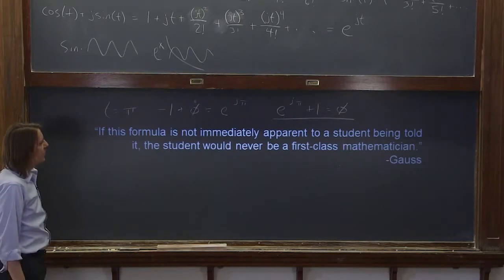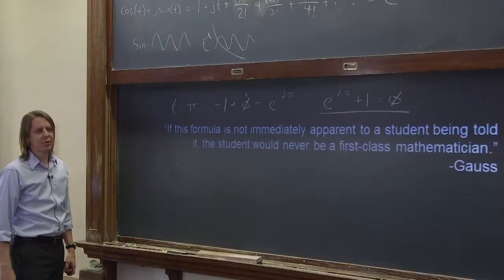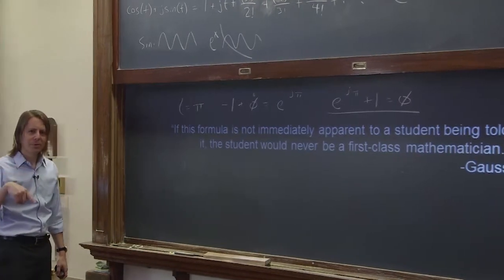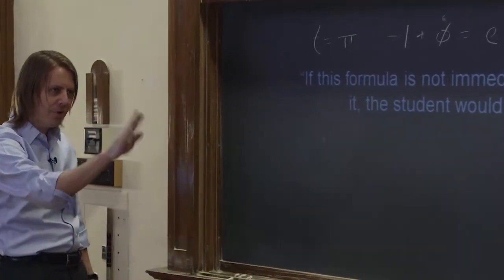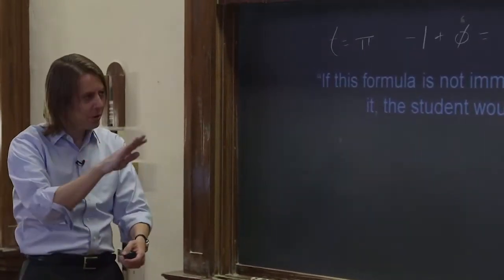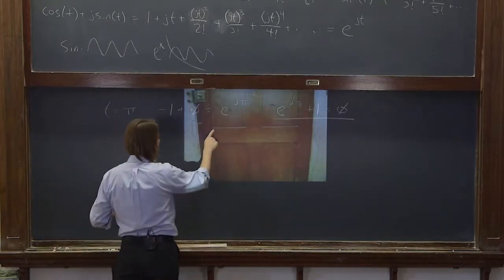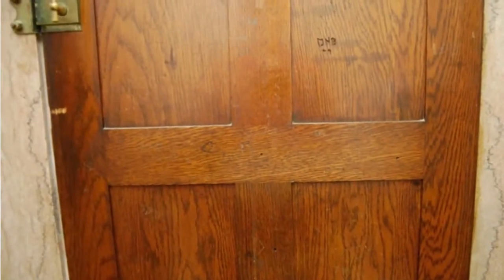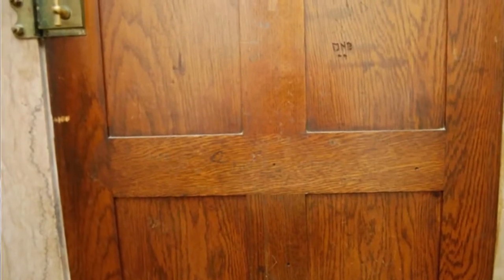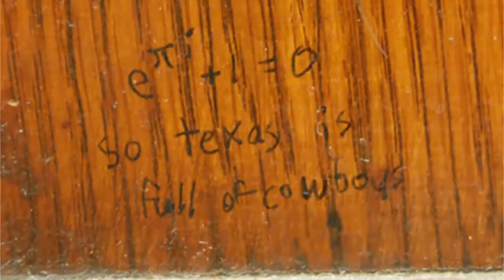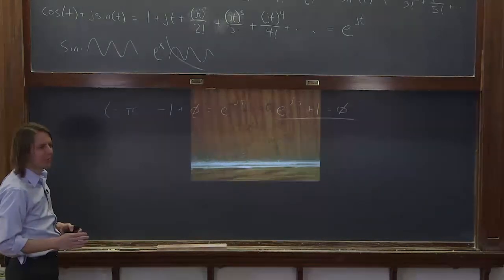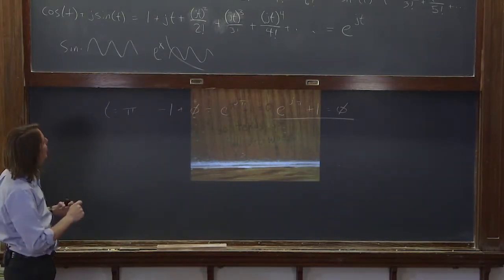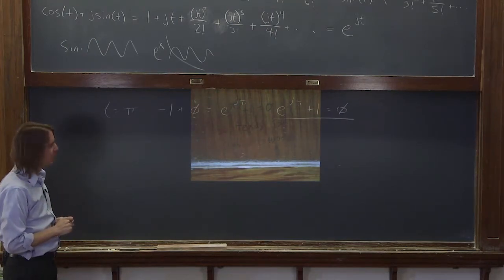This equation has also amazed students at Rice University. So if you go to the second floor of this building and go to the men's room - sorry to be gender specific - but you have to go to the men's room and go to the fourth stall on the right and look at the inside of the door, and look in this little corner right there, in the little corner in the upper left quadrant, you'll see this. Someone wrote e to the jpi plus one equals zero, so Texas is full of cowboys. I think they were so amazed they had to make this philosophical statement in the bathroom. So it's a very fundamental thing. We're more interested in Euler's equation because we're about to use it to describe simple harmonic motion.